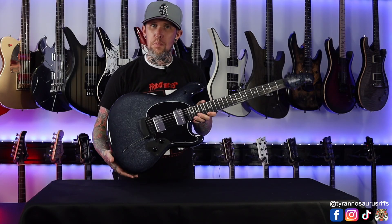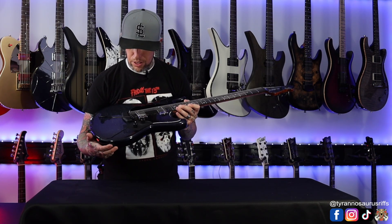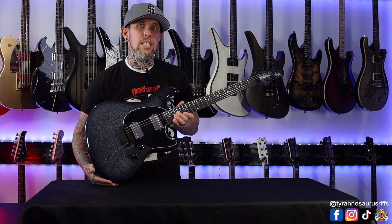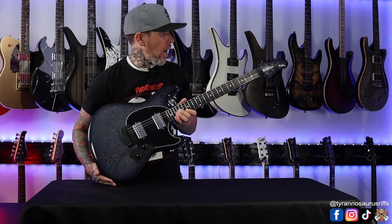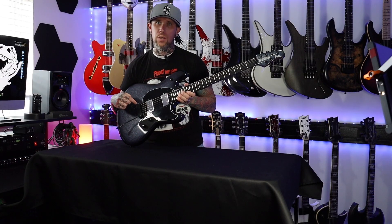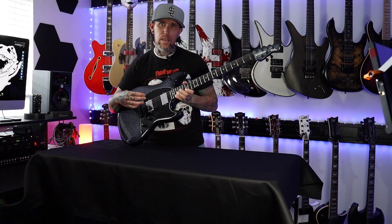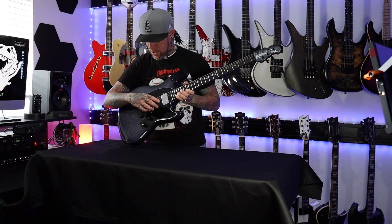It's a little loose on the input jack — that can be adjusted, hopefully nothing to worry about, I'm sure it's fine. So this is a 2018 Sweetwater exclusive. This is the Eclipse Sparkle. I did not know — holy, this is beautiful. I did not know there were any Stingrays with any kind of a tremolo. That's a lot of the reason I had a hard time finding one I wanted. When I came across this one and realized it had a tremolo, I was really excited.